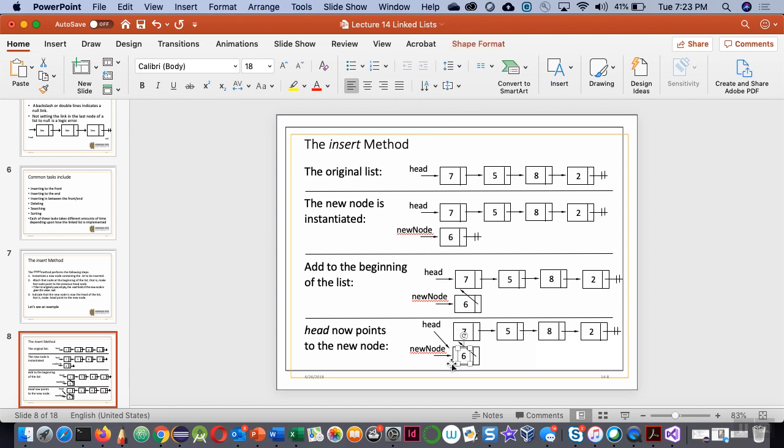This 6 will be the new head. When you do the program, you will understand this. Whoever was your previous head will no longer be head, he will be a regular node.